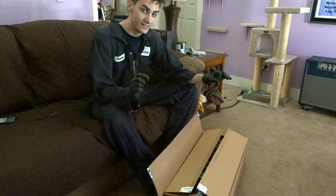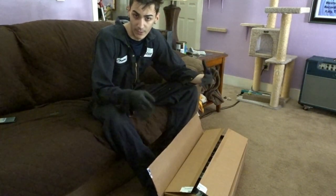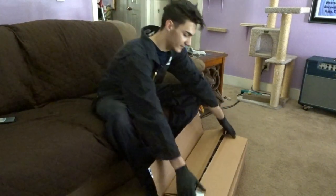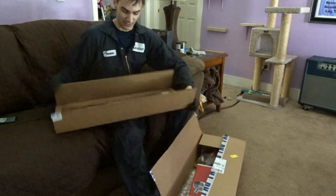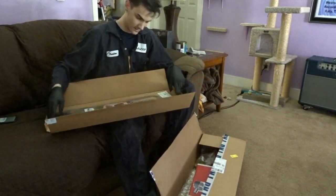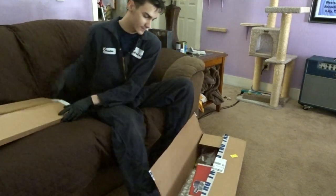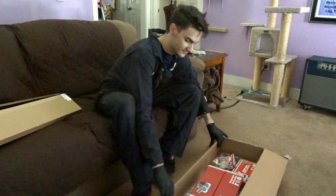And so the regular rebuild kit, not the master one that comes with like the oil pump and everything, but the regular rebuild kit, comes with a full engine gasket set, and it is set in this box up above. And as you can see, it has every single engine gasket in there, like the oil pan, head gaskets, all the seals and everything. And then in the box below is where all the important stuff is.